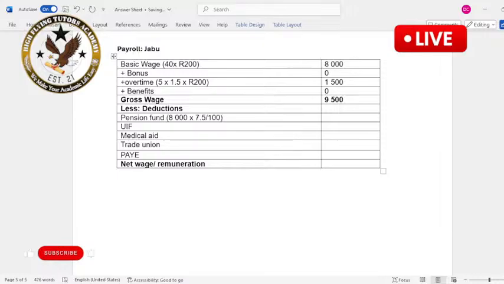Read the question. Don't go to the exam or the test panicking. Relax. Read for understanding. Do the right thing. The pension fund for Jabu is going to be based on the normal hours, and normal hours is where the basic wage or salary is. So how much there? I'm waiting for the answer on the chat. I'm just emphasizing this so that people cannot make this mistake. Sometimes it is good to relax and get the right answers, not because you crammed.